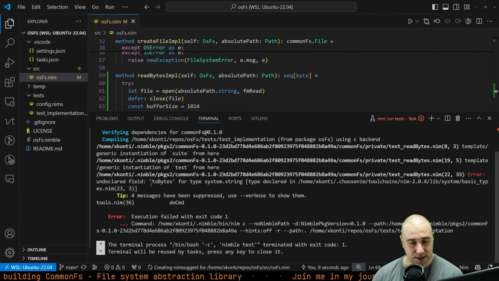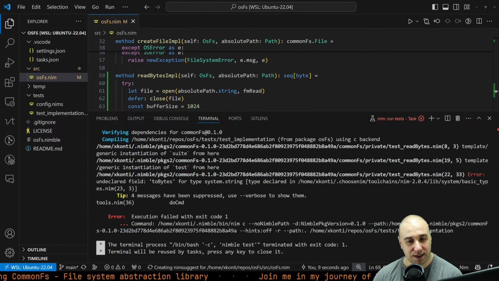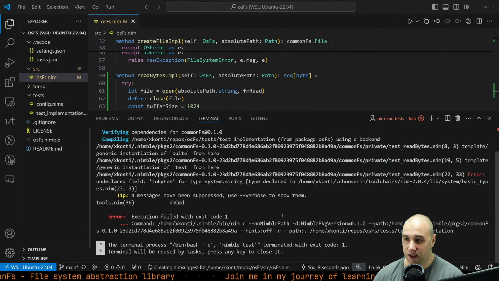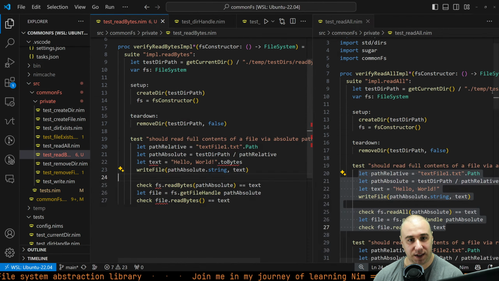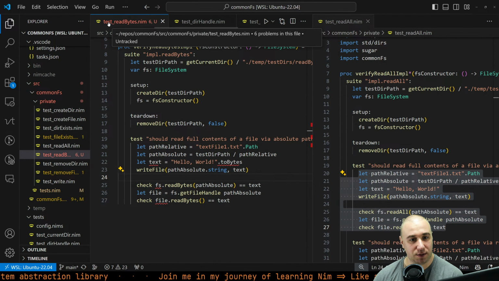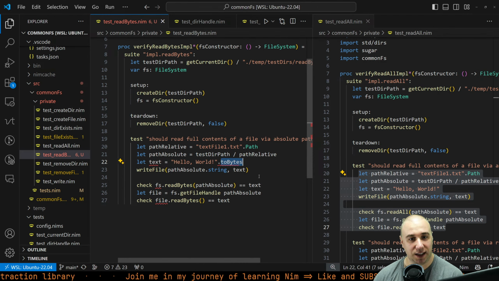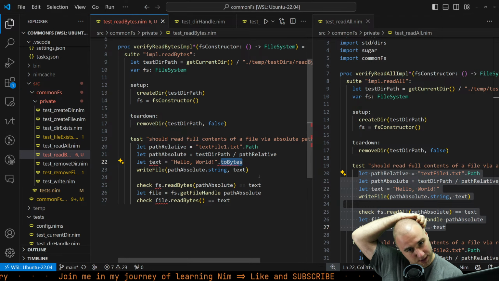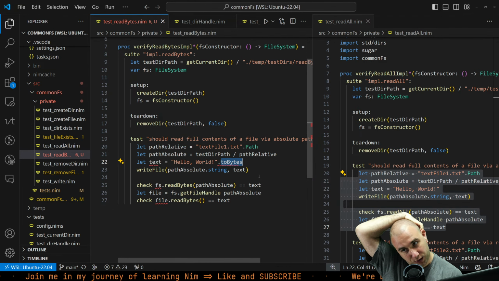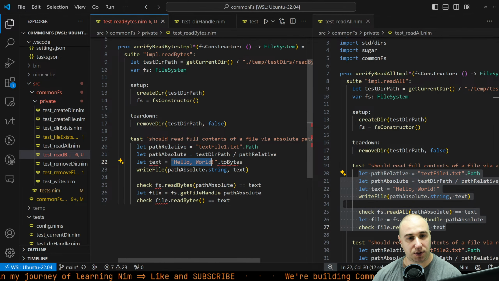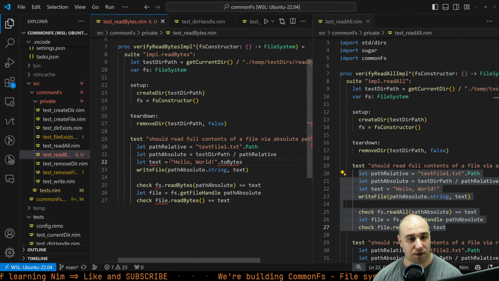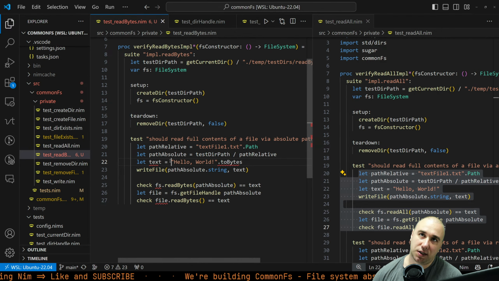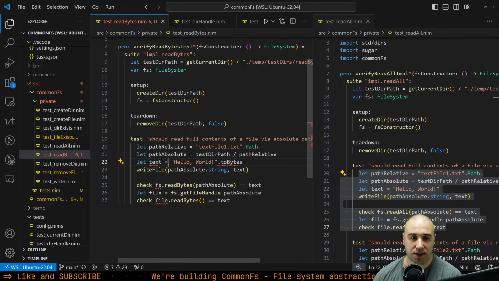There's no 2 bytes, so I was right. So back in here in our CommonFS, there's the problem of our test read bytes. There's no such thing as 2 bytes. So let's think how to do it. We could quickly make a loop where we loop through the string and just get the characters or whatever. And I believe we can do it within an assignment, right?